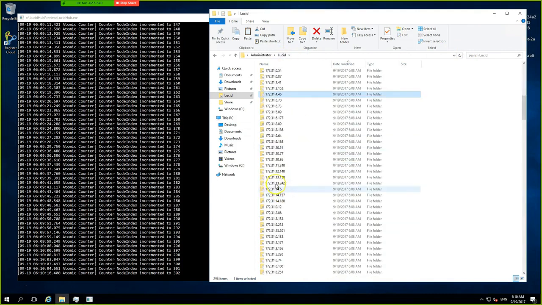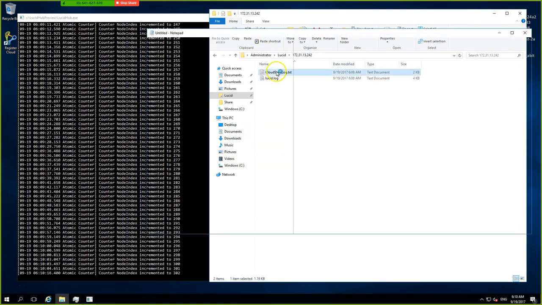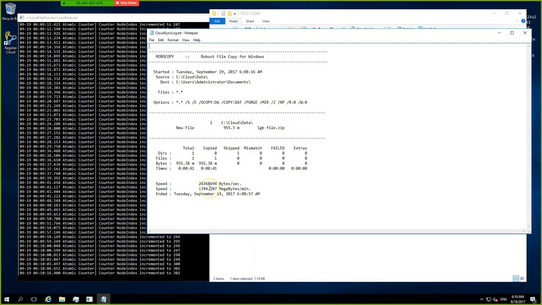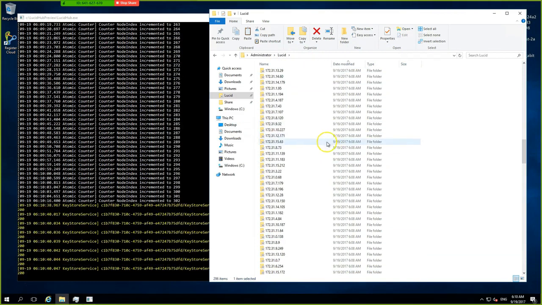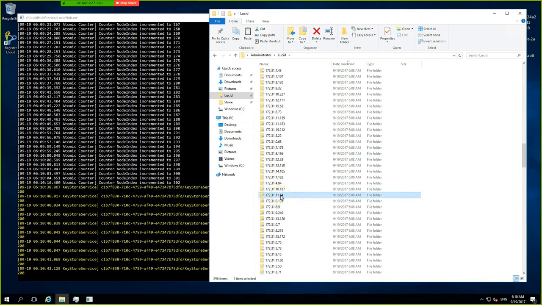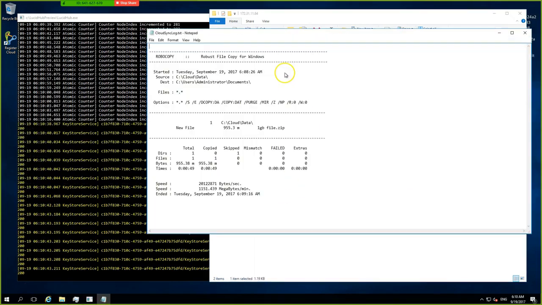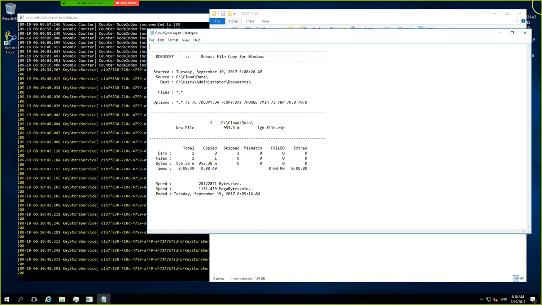And if we scroll down to another random report, we have 1394 and 41 seconds. Scroll down quite a bit and select this log, and we've got 1151 and 49 seconds.